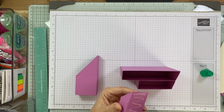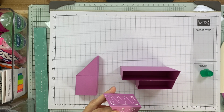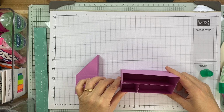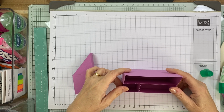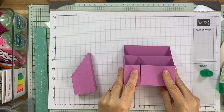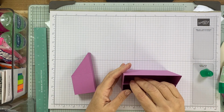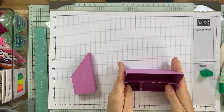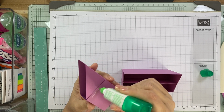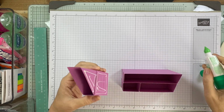So my old craft caddy only had these 3 compartments in it. Pop a little bit on the side here as well, just like so, and then pop that into place. Lovely. Keep it all nice and straight. So this is what my old craft caddy just used to look like, which is cute, isn't it? And I'll just make sure it's all nice and flat, because it does need to stand. So I'll hold that like that. And then lastly, I will glue this into place, like so.